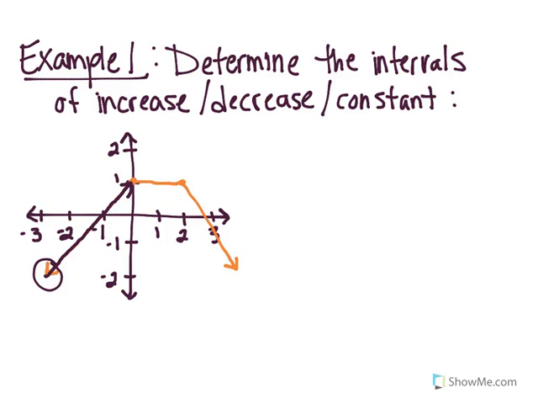So just because the arrow is right here, it doesn't mean that that's determining the increase or decrease part. From the very left point to the rightmost point of that part that I just highlighted, I am going up to the right. So this piece alone is increasing. I'm just going to put a plus sign next to it. We'll get to the intervals in just a second. The next part that I come across is this flat line. Notice that that part will never go up to the right or down to the right. This is one of our constant areas. It has 0 slope, and it's not increasing nor decreasing, so it's constant.